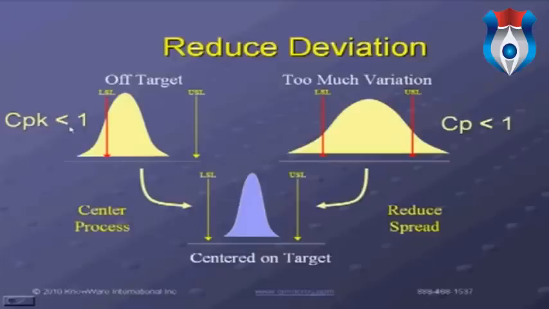If our CPK is less than 1, that means our process is off-center. And then all we have to do is move it onto center. So we want to center that process onto our target value, and continue to do this until we get to a CP of at least 1.33 and maybe 1.66 or 2.0. And that's how we use histograms to establish what our capability is and to find better and even more effective ways to meet customers' demands and achieve Six Sigma.